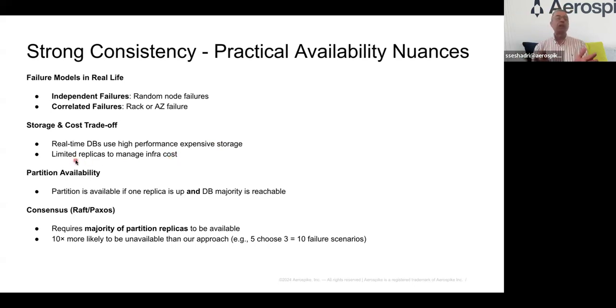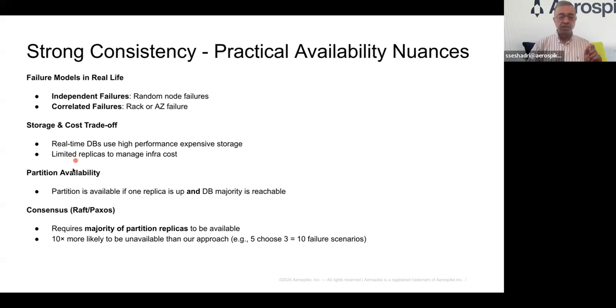So in fact, most of our operations operate at what we call RF2 or RF3, which is replication factor of 2 or 3, which turns out to be the same as, in Raft or Paxos language, 2f plus 1. Our RF is the same as f plus 1. So 2f plus 1 is 3 or 5. Those are the two most common operating points, 3 being much more common than 5.